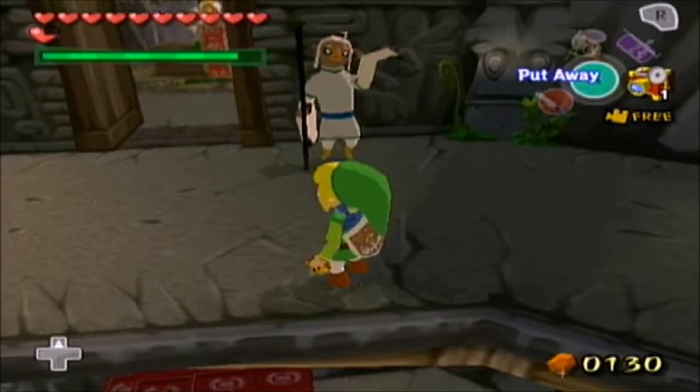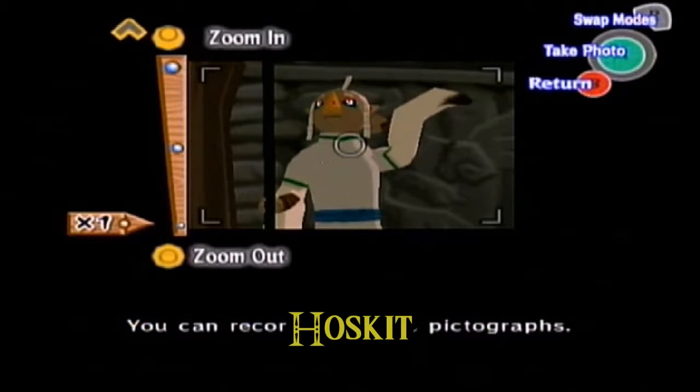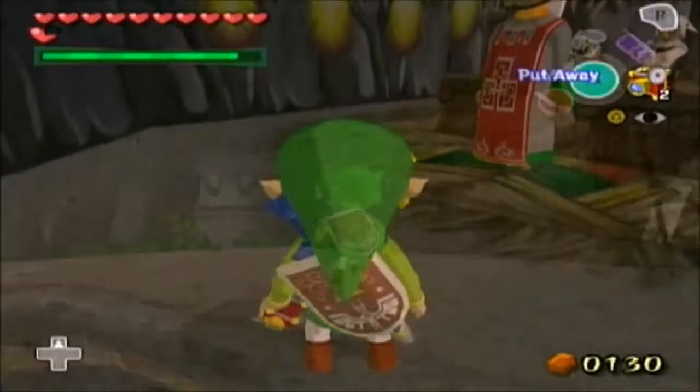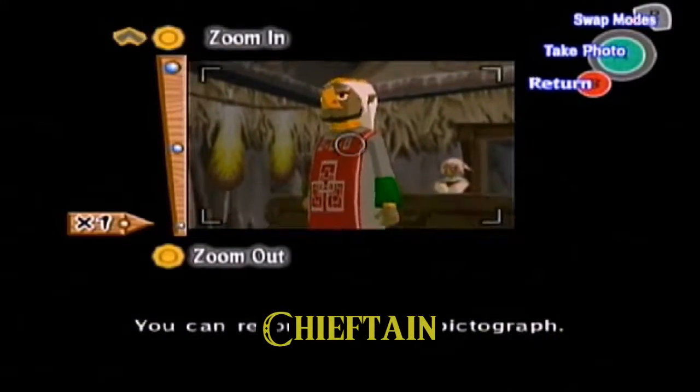And just outside the Chieftain's room, you'll find Hoskit, the guy that's looking for gold feathers for his girlfriend. Get a nice good head-to-torso shot, and you should be good to go. Inside the Chieftain's room is, well, the Chieftain. Make sure you get his good side.